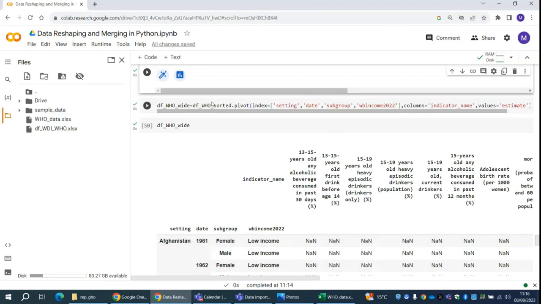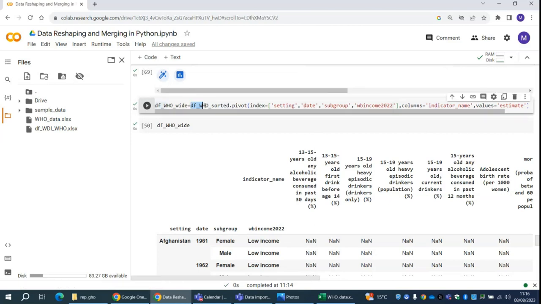So for that, it is a similar way of reshaping, but you are using the data frame after sorting. The command is the same, but inside the index option, you are putting subgroup, which is the gender option. In the previous reshape, subgroup was not there, and other things are the same: columns indicator name, and values estimate. But here I did not put any dot reset index.